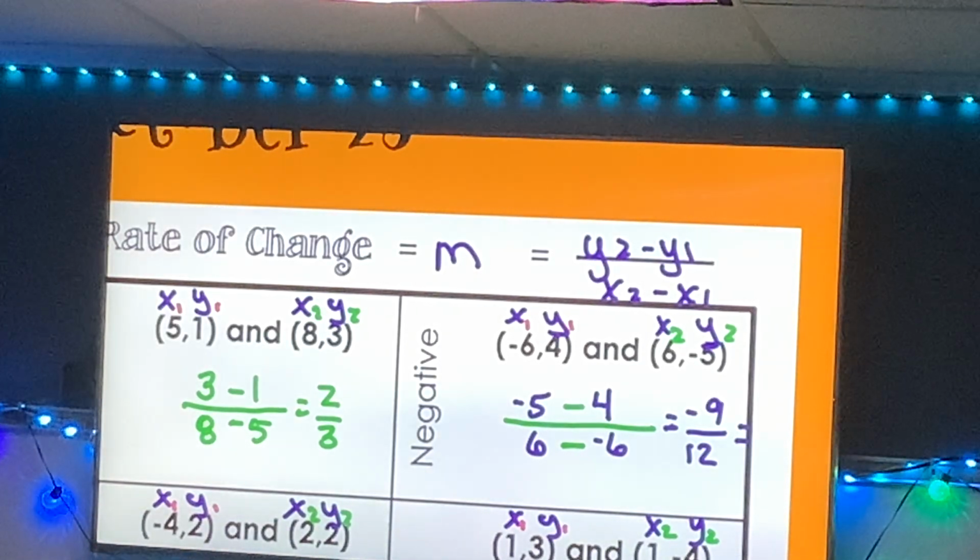Pick up your calculator. I don't want you to have to think about this. Do alpha y equal. Type in, hit enter for your number 1. Type in -9. Scroll down, 12, hit enter. And what did it give you? -3/4. Do you see how it reduces it for you? Use your calculator.